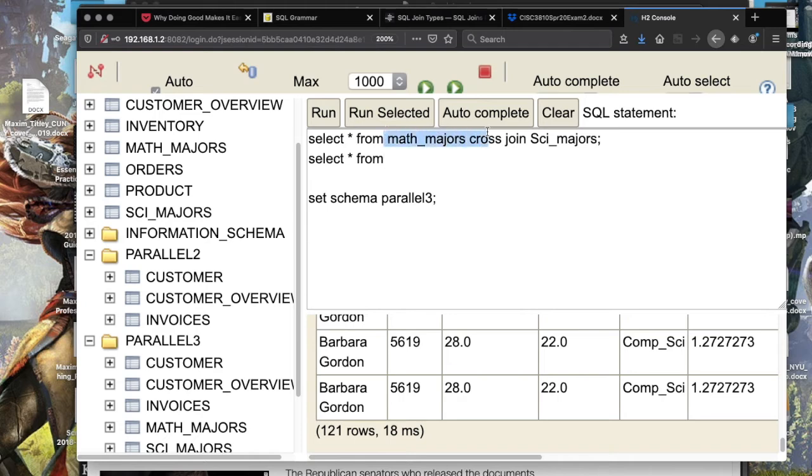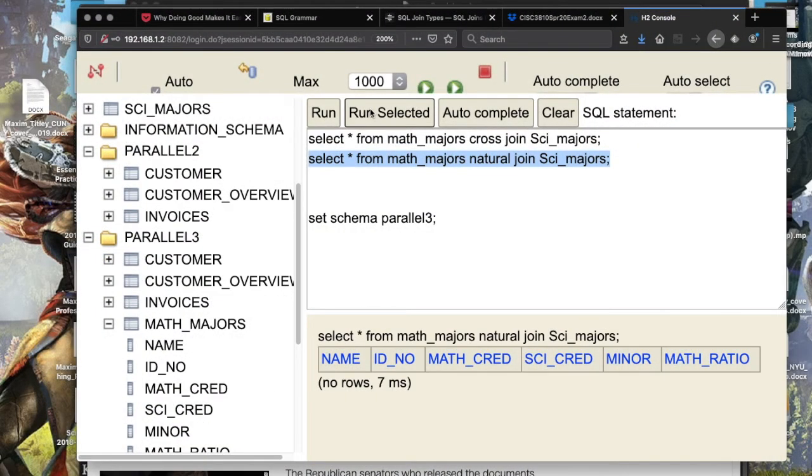And I'm just going to use these two guys right there. Now I'm going to change this to a natural join. Okay. All right, that's my natural join.